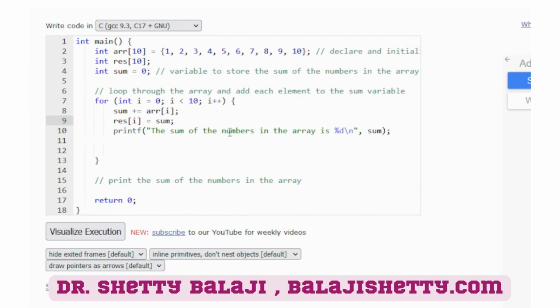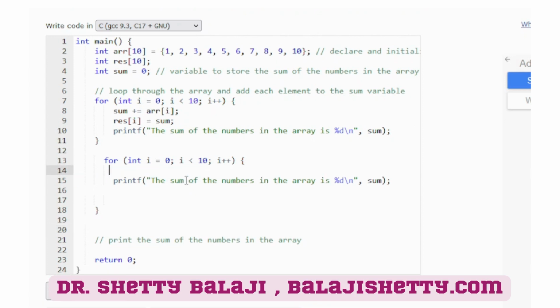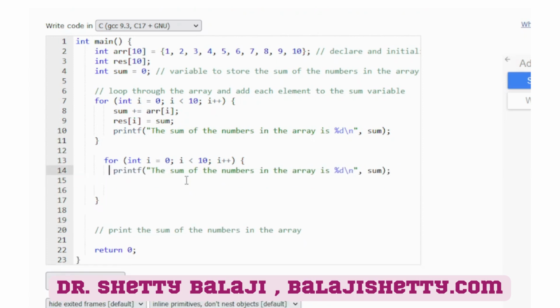So I just copy the code and paste it here for printing the result array.